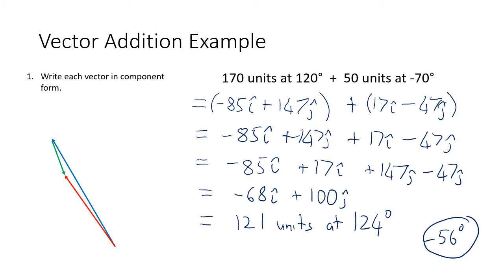There are our two vectors added together using components. We break the vectors up into their components, we add and subtract the like components. That gives us our answer in component form. If we just want an answer, that's fine. Sometimes we might also want to convert it back into magnitude direction form.